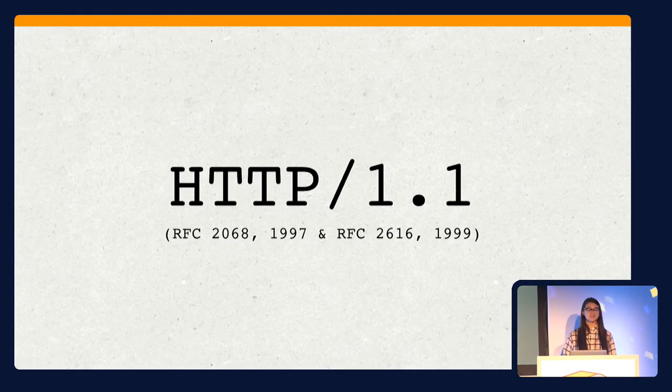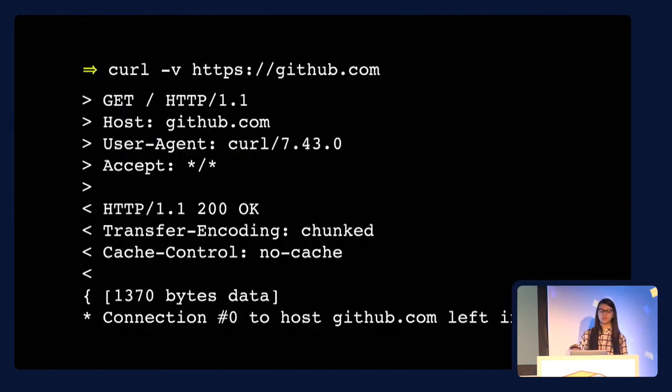No surprise that after releasing the HTTP 1.0 RFC, work began on HTTP 1.1 to satisfy the needs of the modern web. It was developed over a period of roughly 4 years. RFC 2068 was published in 1997, followed by an update in 1999, RFC 2616. And this is what we have today. This is what we, our servers, our clients, are most used to. This is the modern day web.